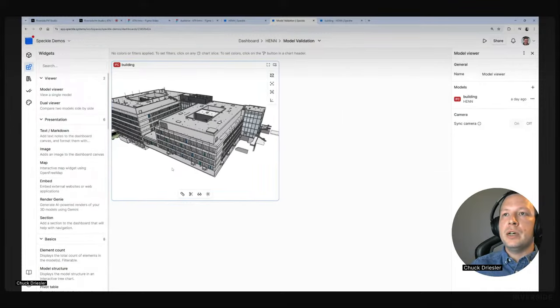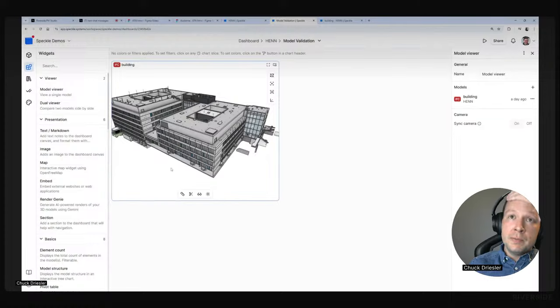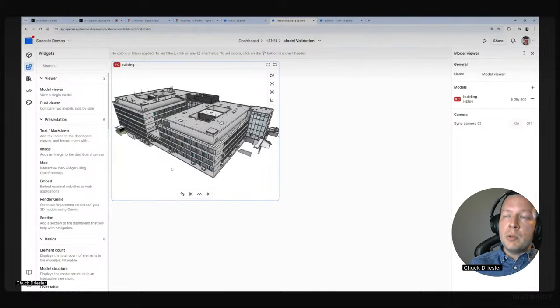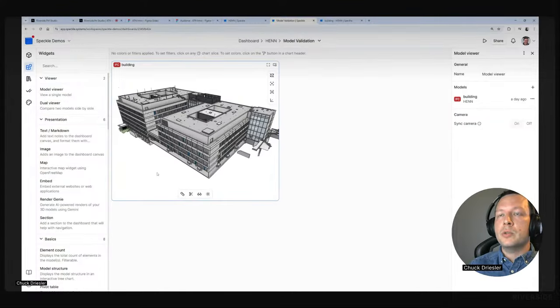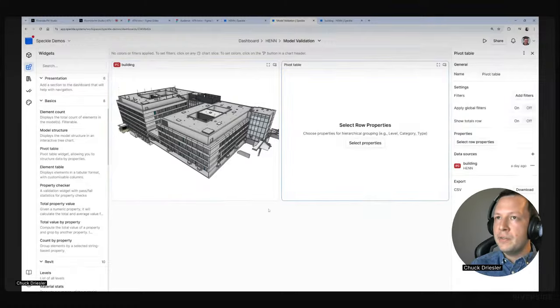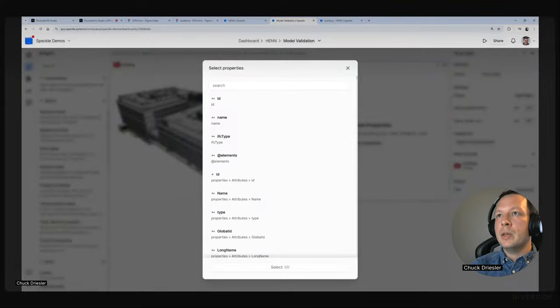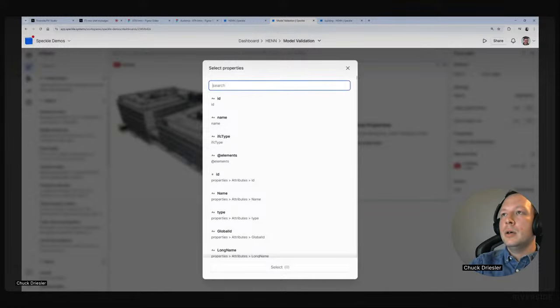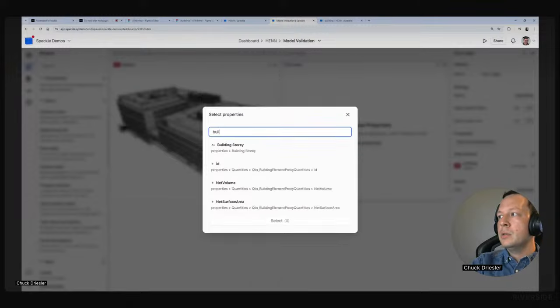So the first thing I'm going to do is I'm going to add a way for us to kind of filter down or interact with our model. So this is one big model, but I'm not always going to be asking questions of the entire thing. One thing I'm definitely going to want to be able to do is ask questions of sections of the building like its levels. And so to do so, I'm going to drop down a pivot table, or a table that will start to show a collection of elements within the model, but grouped by some important property. And the property that I'm going to group our model data by is the story that it's on.